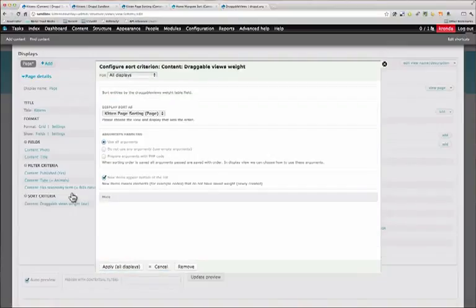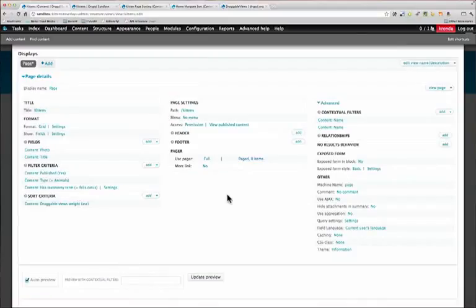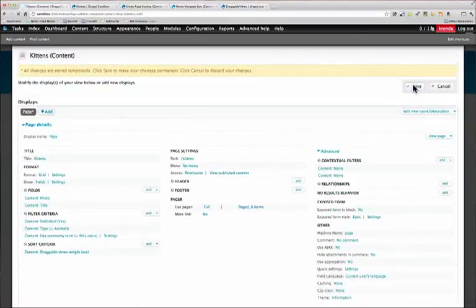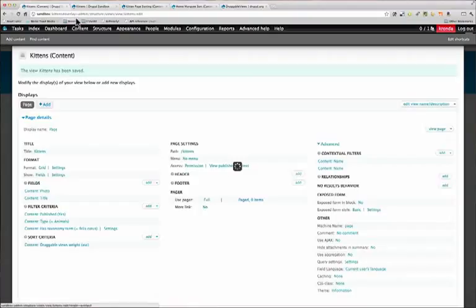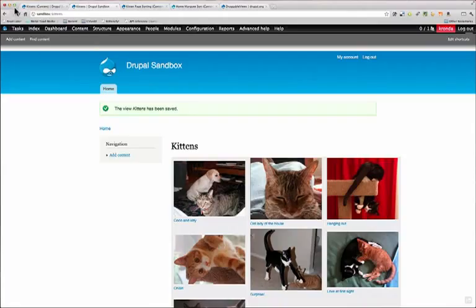So basically we're saying use this other view, and if you have other views that are specifically for sorting, you'll get a list of all those here. But right now it knows that we've created this sorting view, and it gives us that as an option, and that's what it's going to use to determine what order these appear in. Alright, so let's save that, and now let's go back and refresh our kitten page.